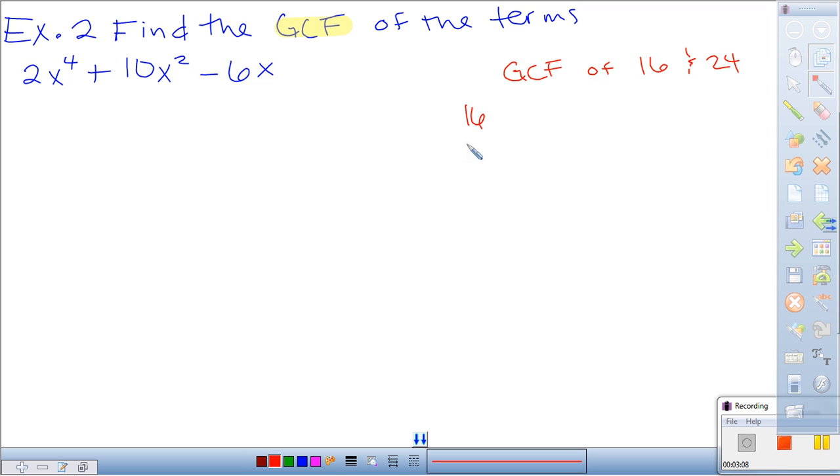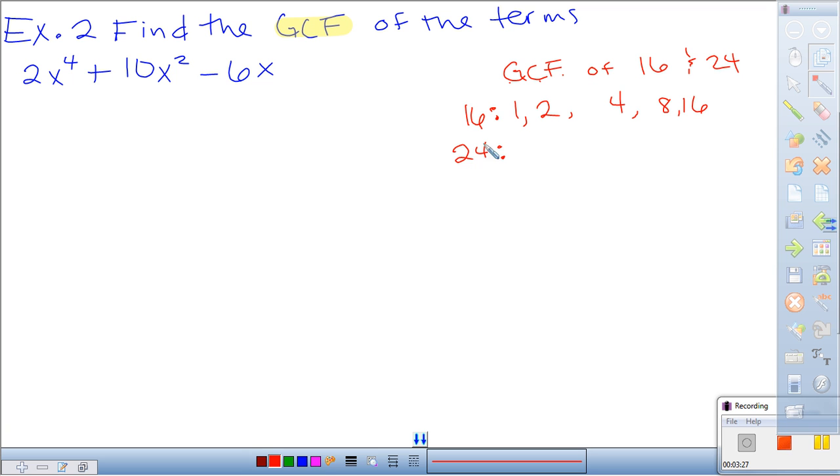You should remember finding all the factors of each of your numbers that you were trying to find the GCF for. If you're going to find the greatest common factor, then you need to find all the factors. So 16 would be 1 times 16. Those are some factors. 2 times 8 would also give you 16. And finally, 4 times 4 would give you 16. Those are all the factors of 16.